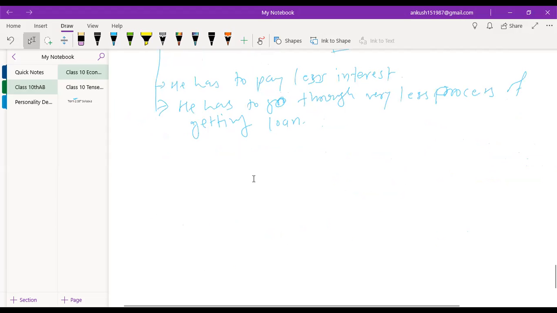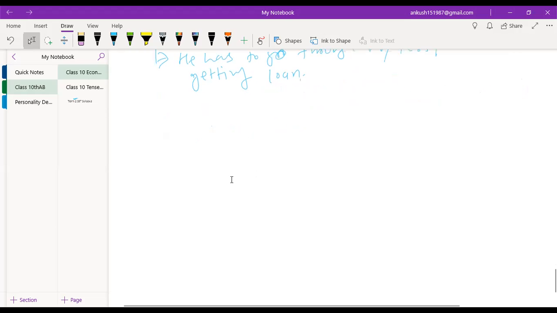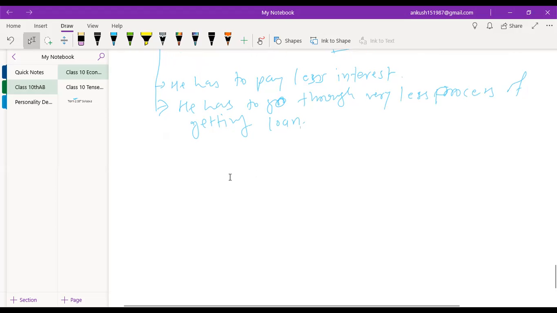This may be the condition. That is why the medium landlord or the medium farmer or the landowner can get the loan easily. Understood? And he has nothing to do with much processes, as the informal sector of credit requires many processes. They even find out your background, whether you are able to pay the loan or not. Understood? Understood. Yes.